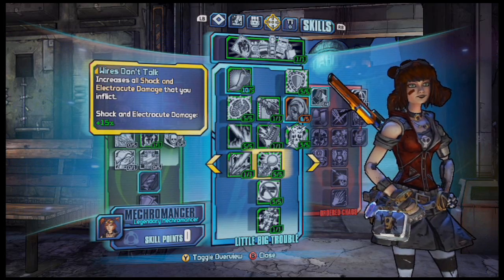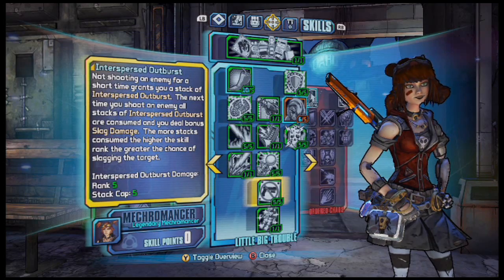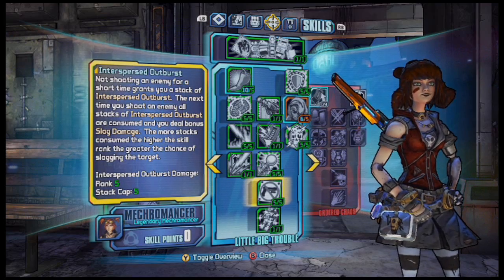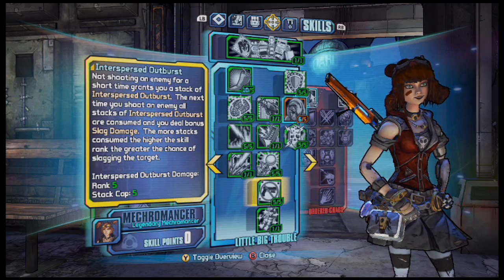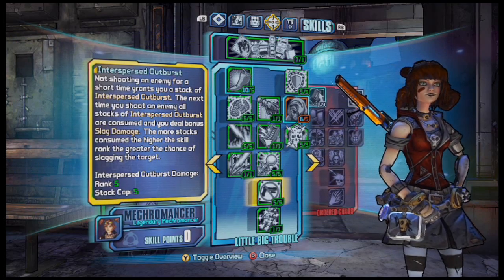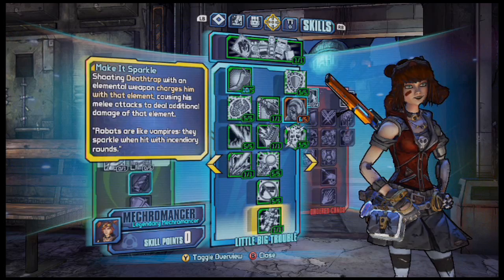Max is 15%, still good with all the other percentages you have in this tree. Now, interspersed outburst. This has nothing to do with electricity, but it's also nice to have, because when you shoot someone, you have a chance to slag them, and the higher the rank, the higher the slag chance. If you slag someone, your electricity is going to do double damage, just like all damage you do to someone when they're slagged.